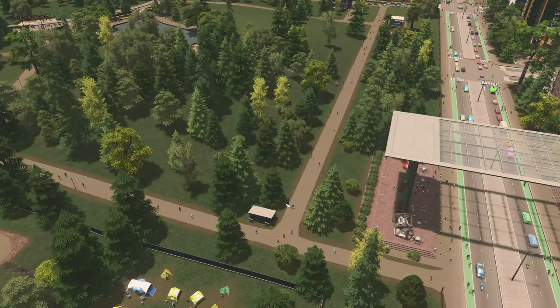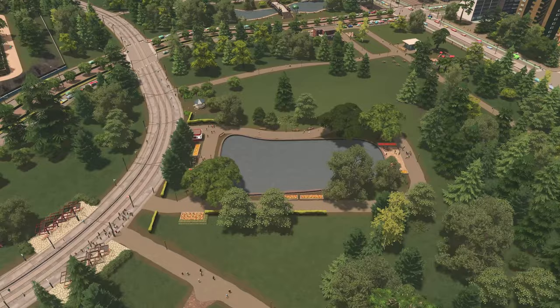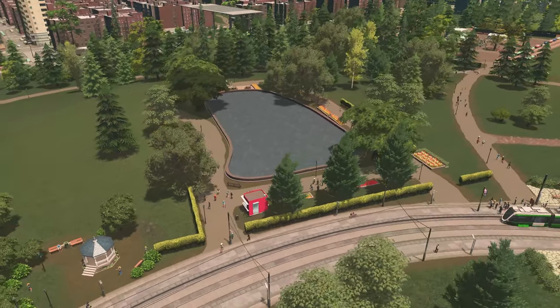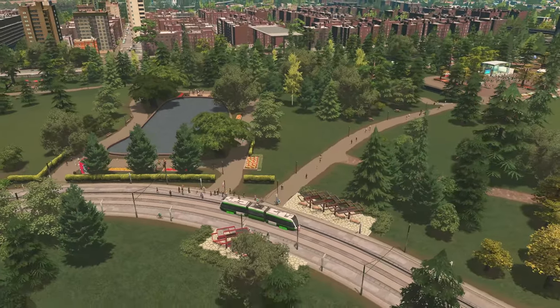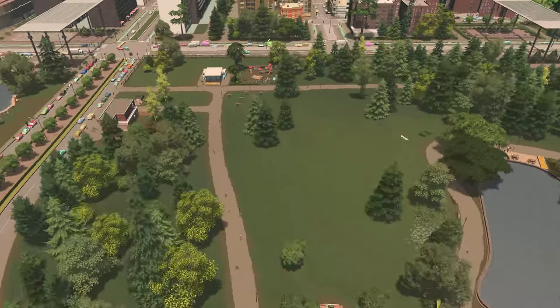But yeah, in terms of the rest of the park, we've got a little toilet block over here. I decided to add a little boating lake or a duck pond, if you can imagine, as part of the park over here from the Hotels and Retreats DLC. Love how that sits in on the hillside. It's right next to this tram stop as well. You can see all the people coming and going. Super, super satisfying there. And then everything's very natural around here, really.